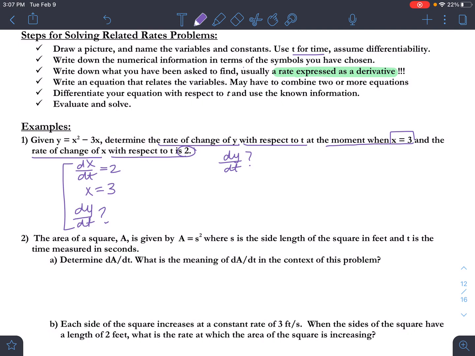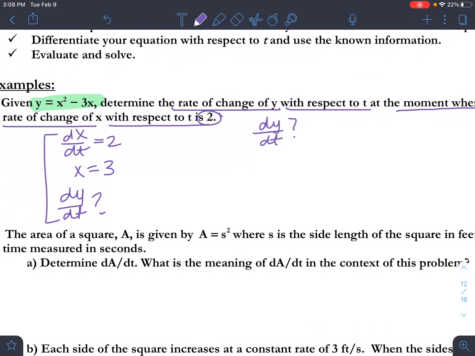Okay, so we're given this equation right here, y equals x squared minus 3x. In a general sense, you can assume that this entire thing is just implicit differentiation, which if you remember, is where everybody has that little tag along, dy/dt, dy/dx, dx/dt, all those fun ones. So almost every single situation with related rates, since we're talking about time, is going to be with respect to time. So let me show you what I mean here.